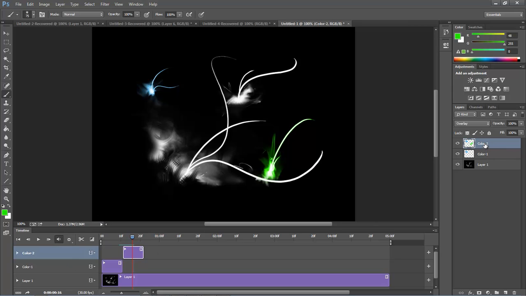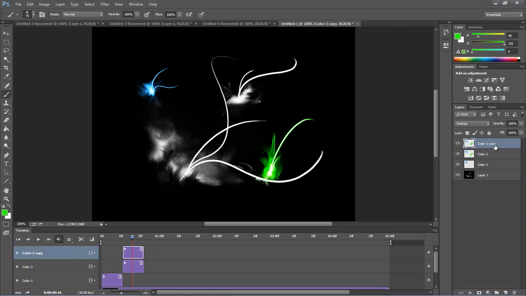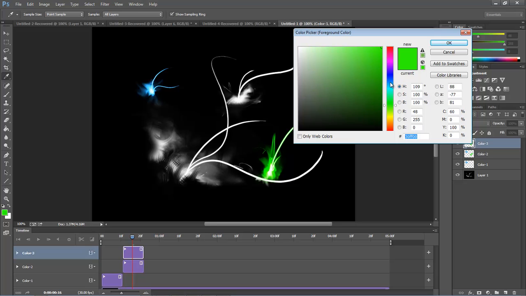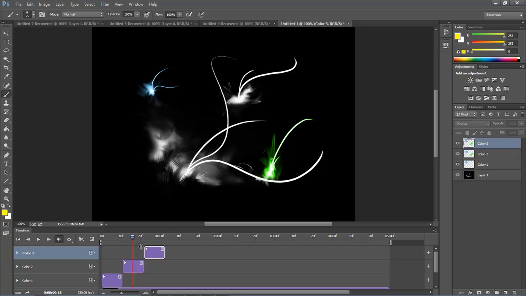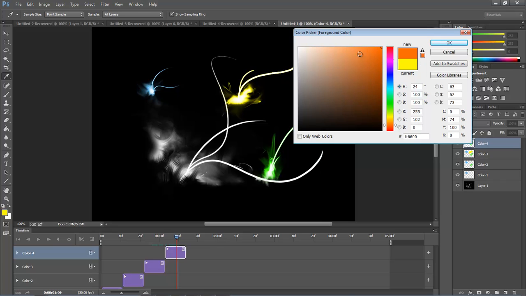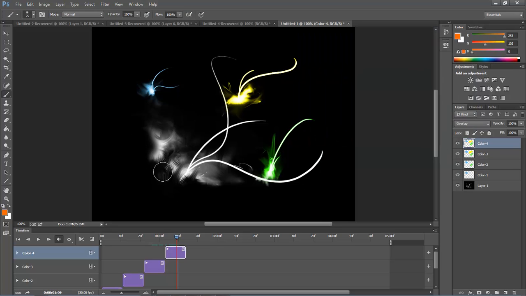Now let's take our color 2 and duplicate it. This is going to be color 3. Come over here, and then let's bring it down to a yellow. Let's drag this over, and then color this yellow. Once again, grab a hold of number 3, name this number 4, move it over, drag this over, and now let's change this to an orange. And then let's come over and add in some orange up into here.